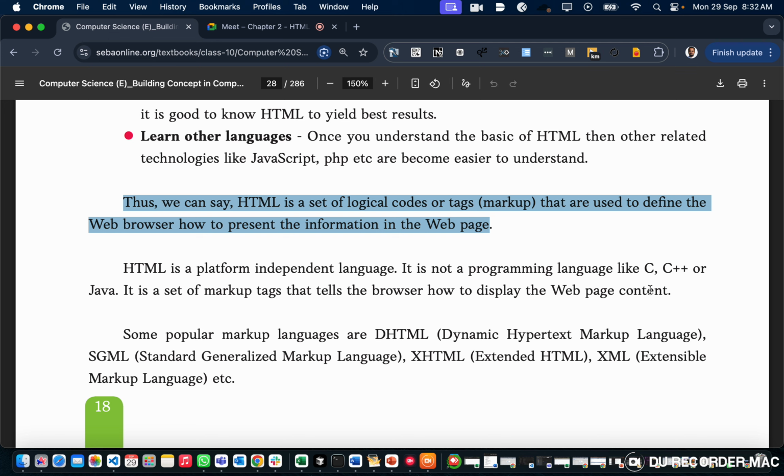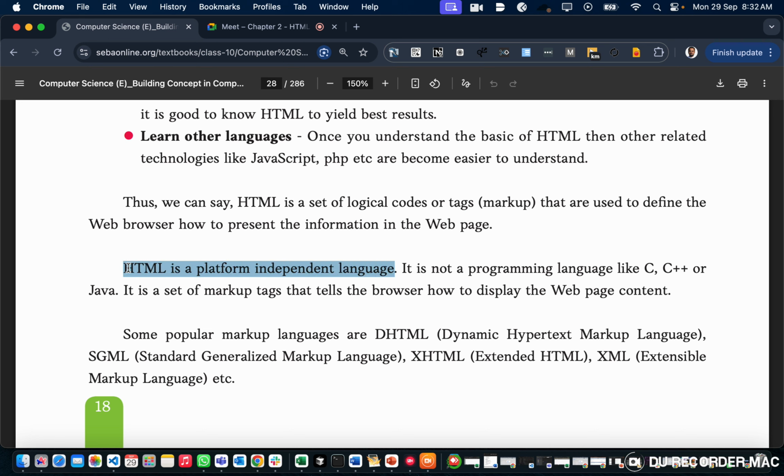Now if you see here, this is one important point: HTML is a platform independent language. Now what do you mean by platform independent? Platform independence means, for example, this is a Mac ecosystem, and there would be some Windows ecosystem, or a Linux ecosystem.